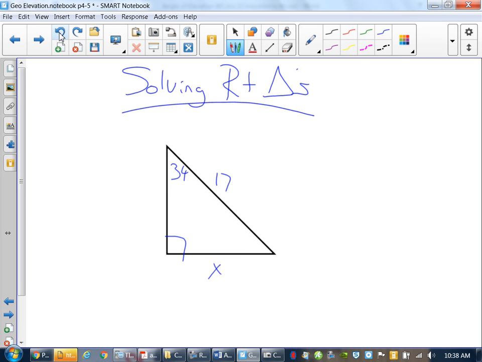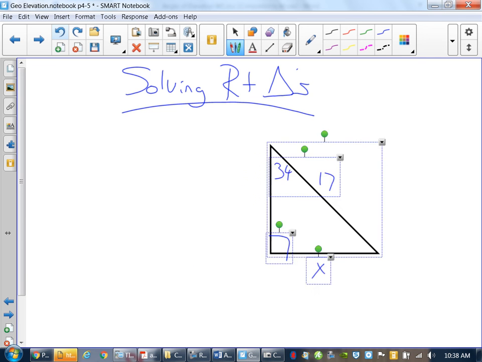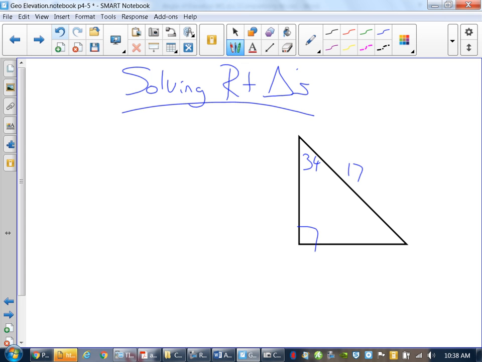So if I look at this and want to work through the idea of solving this right triangle, I'm first of all going to show you guys what it looks like when we label it. Capital letters are always for angles, and then we use lowercase letters for their opposite sides. So in this case, opposite the A was little a, opposite the B was little b, opposite the C is little c. Now, doesn't that look like using the Pythagorean theorem? And that's why we use that. Lowercase letters are always for side lengths. They're always opposite their capital letter counterpart.